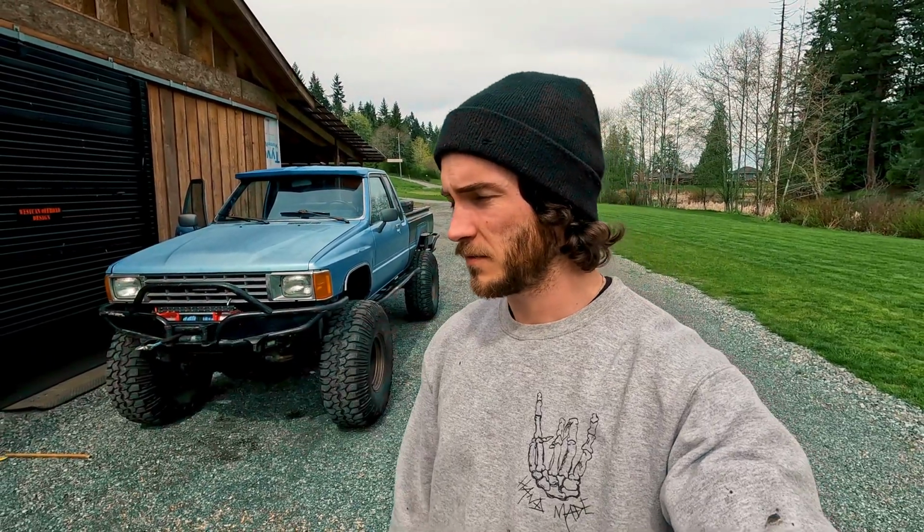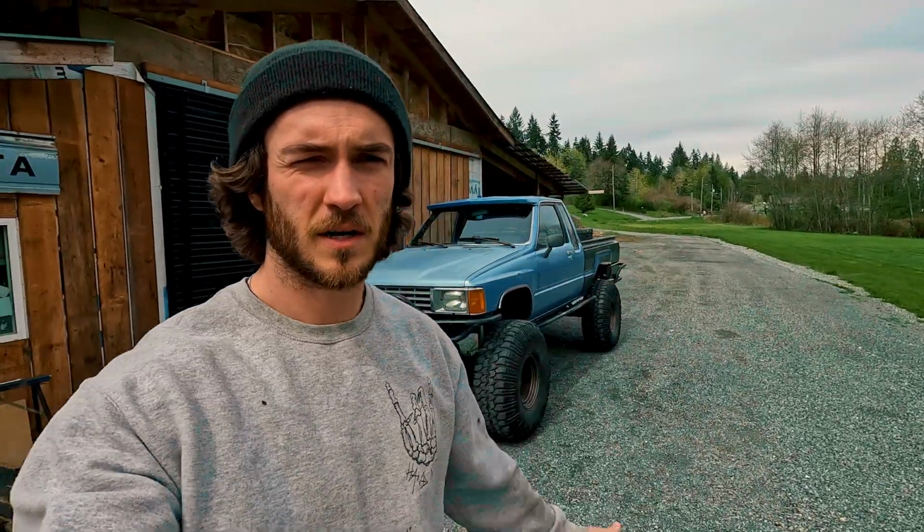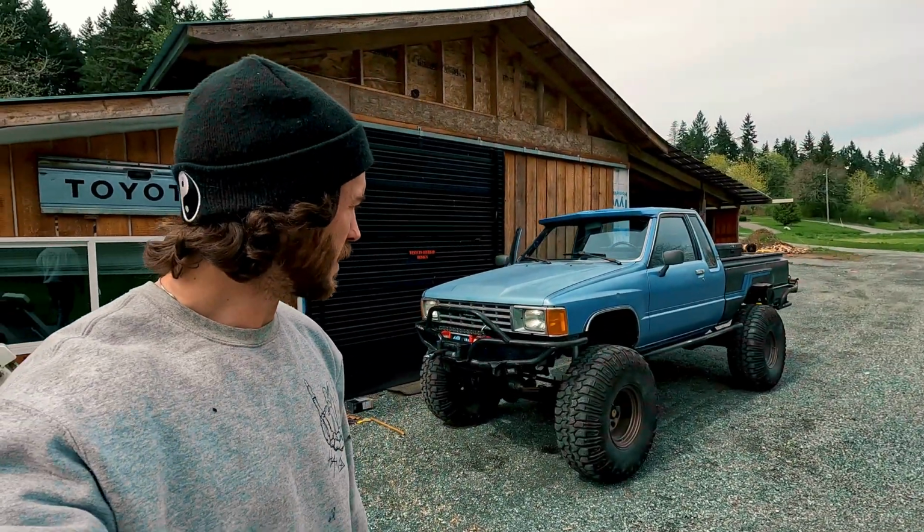Trying to get this guy back on the road. If you're new to the channel, this guy's been off the road for like 2 months since I completely exploded the front end, blew both birfs and the front diff in one fell swoop. If you're not new, then you know the trials and tribulations I've been going through to get this thing working properly. So today we are doing some exciting things to the rear end and the suspension, which I will walk you through.